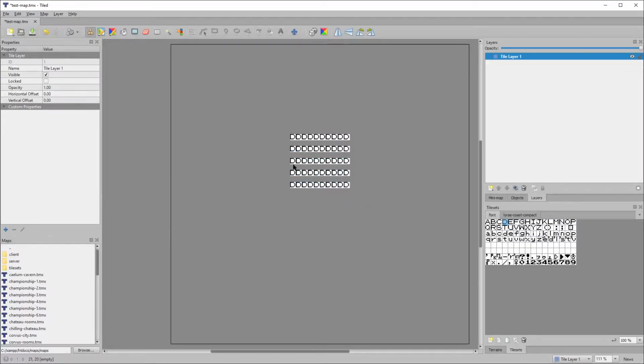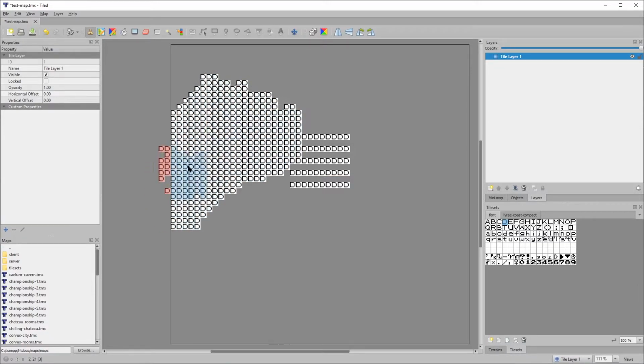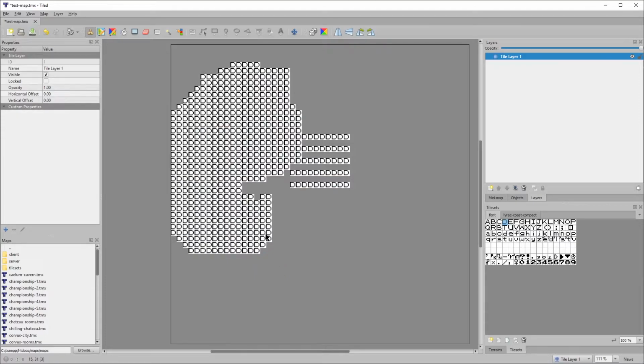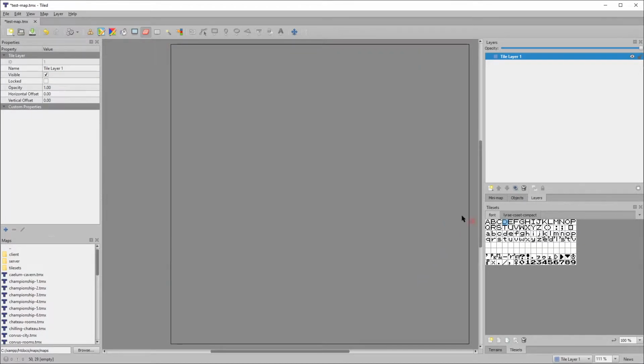I'm using this all the time if I want to just make a little box and just boom, boom, boom. It's really easy to kind of paint in an entire area. If you want to get rid of stuff, you can go to the eraser tool and you can click and drag one by one, or you can also do the right-click box thing. So I'm just going to draw a giant box and it erases everything.